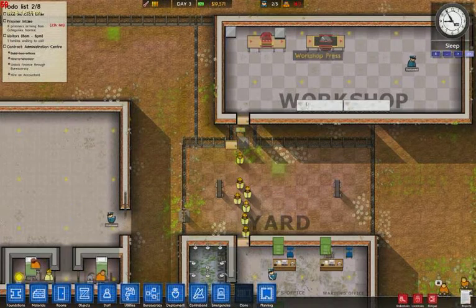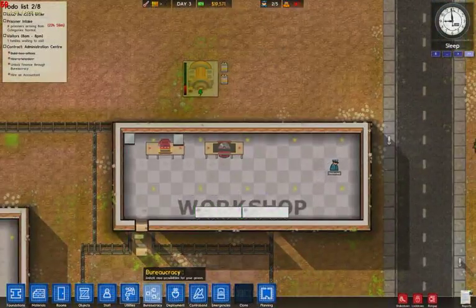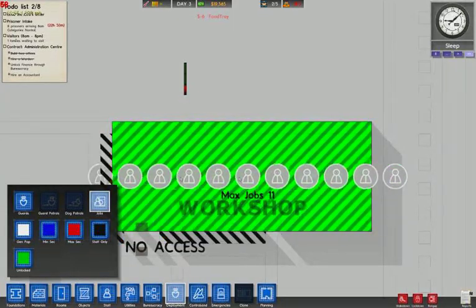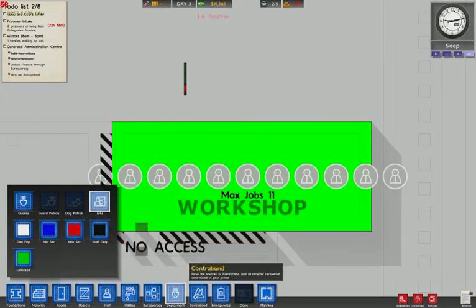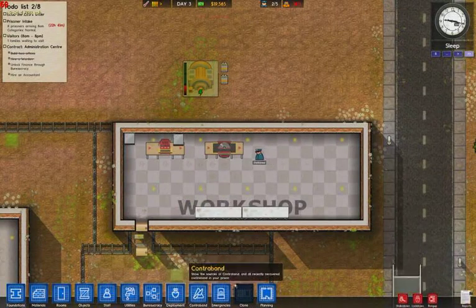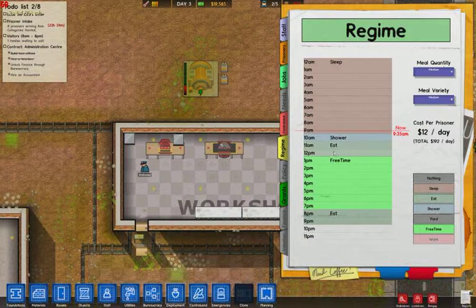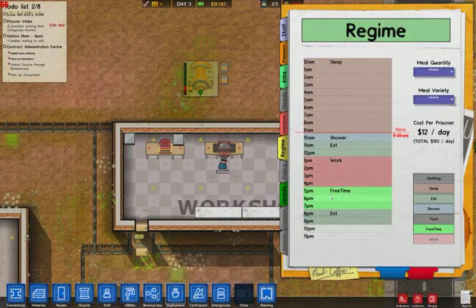So now that my workshop is built out, which is great, let's do some deployment here. Looks like I can hire 11 prisoners to work in my workshop. But if I don't set some time here for them to work, they won't do any work. So let's let them get up, shower, eat, and then while their bellies are full, I'm going to make them work a little bit so they don't even realize that I'm taking away their free time, hopefully. And then they'll get another couple hours of free time, and then they'll eat again, and that'll be good.